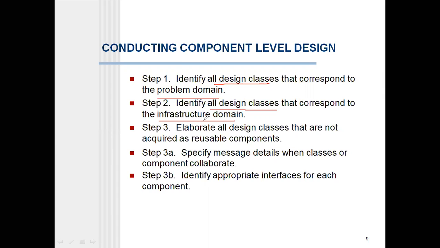Okay, so it is always included in the design model itself. That is the first point. Second point, the infrastructure domain may have graphical user interfaces, GUI interfaces, and how our application is going to interact with the operating system, and how objects and data are interacting with the classes. This kind of data is represented in the second step. We need to identify those, right?